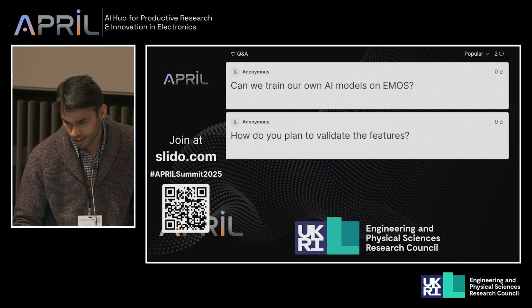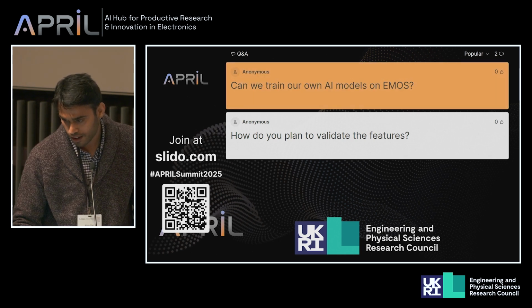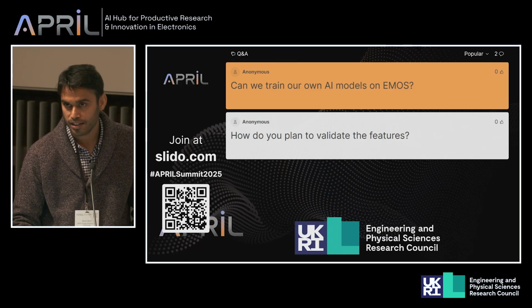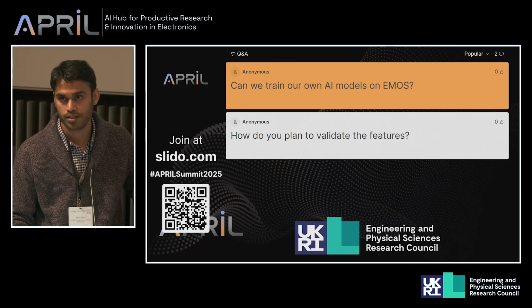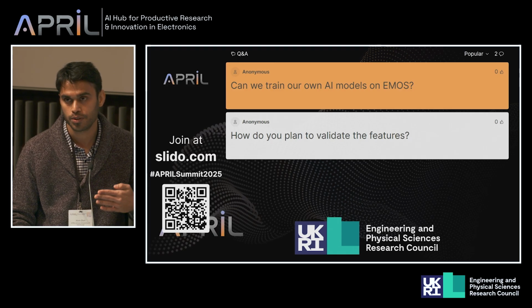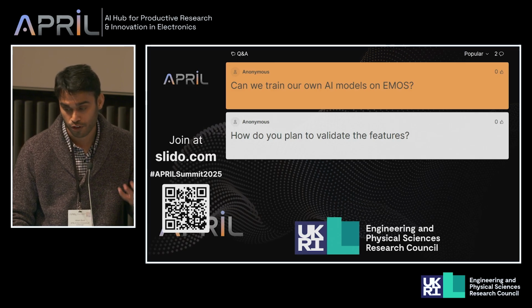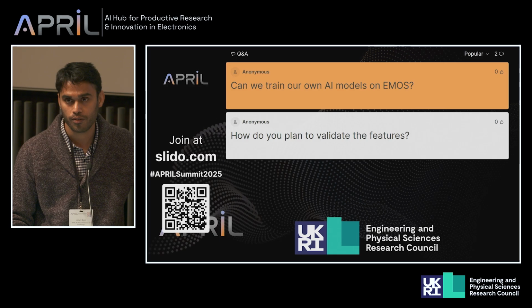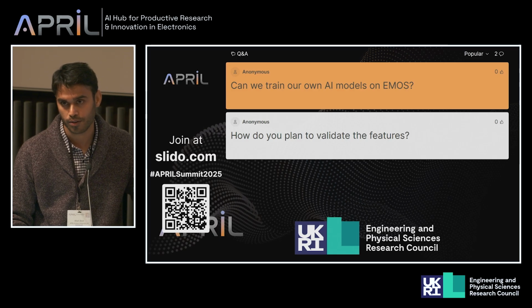Can we train our AI models on EMOS? At the moment, the backend is a server online, and it's only CPU-based. But in future, we will have a GPU-based server. So once that's there, you can train AI models on EMOS. But for now, you can use the available predictors and generators that are already given on the server. That's the plan.